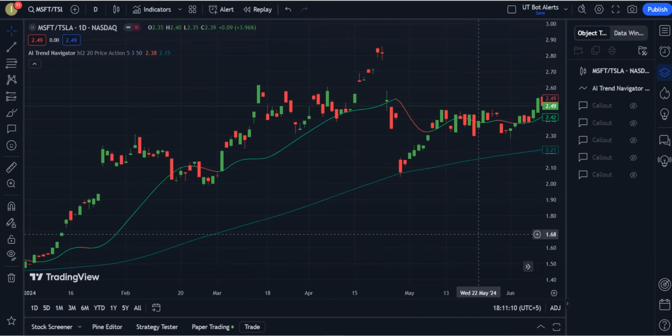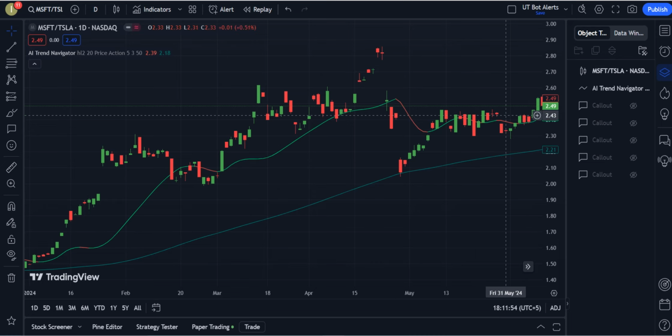And the price of the Microsoft stock is higher than the price of the Tesla stock. So it is the higher price stock divided by a lower price stock. And when the price ratio of a higher price stock divided by a lower price stock goes up, we switch to the lower price stock by selling the higher price stock and buying the lower price stock. And when the price ratio goes down, we sell the lower price stock and buy the higher price stock. So we would switch to the higher price stock with this strategy. And I will explain how this works by using the Microsoft Tesla pair of stocks.